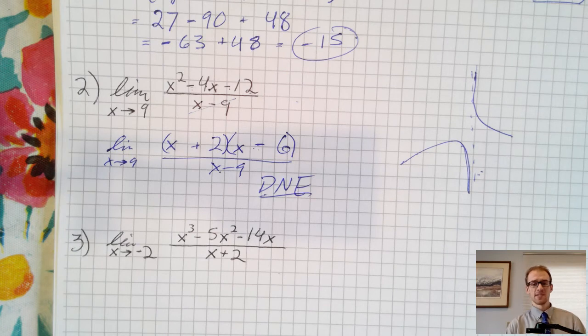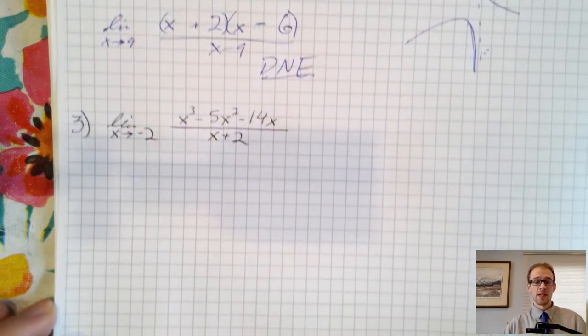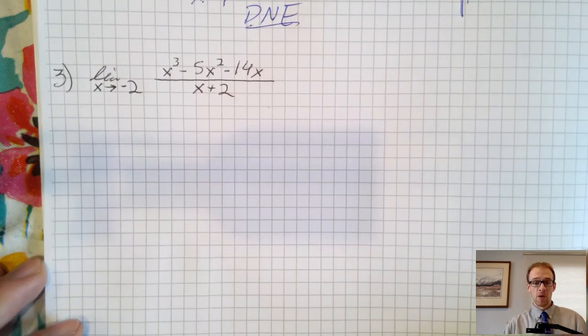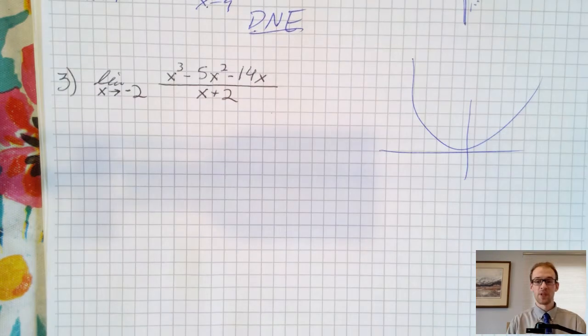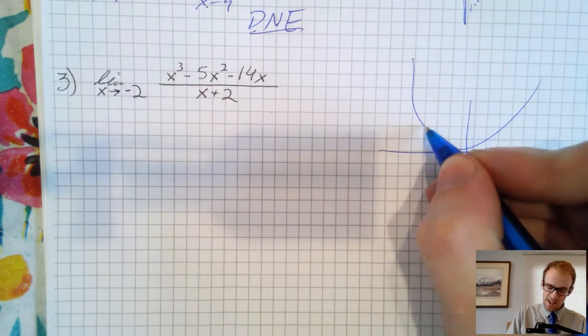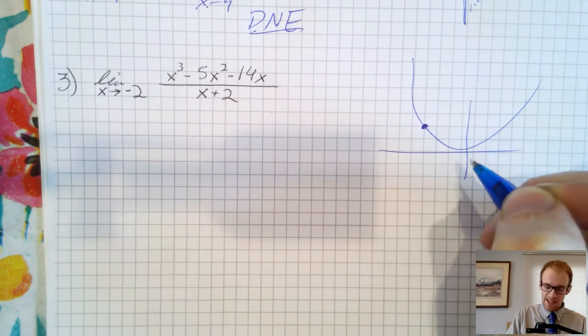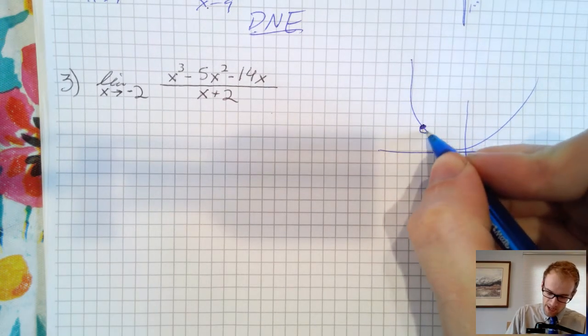So that limit doesn't exist. Bummer. That's okay. Sometimes they do, like in number 3. Now you might remember in number 3, when we graphed it, it just looked like a parabola. Okay, and there was this point when we plugged in -2. I think it was at positive 18 or something like that. Except that was an empty point, right?